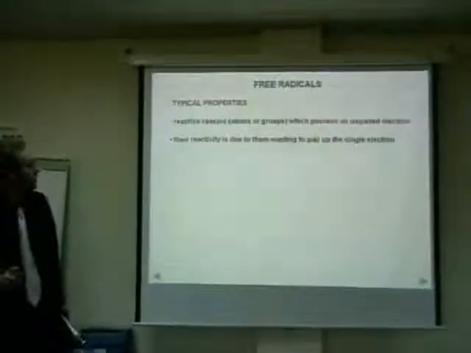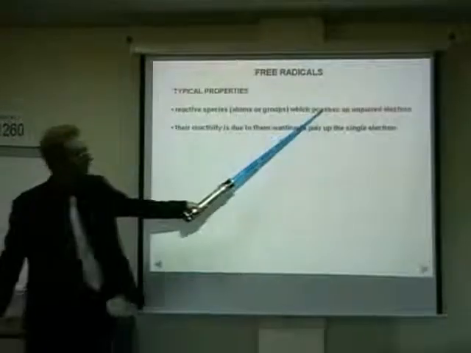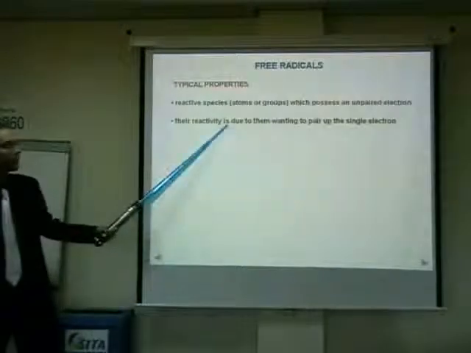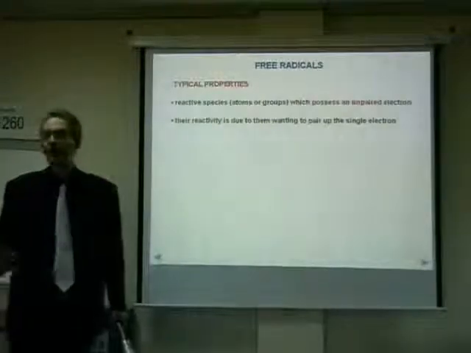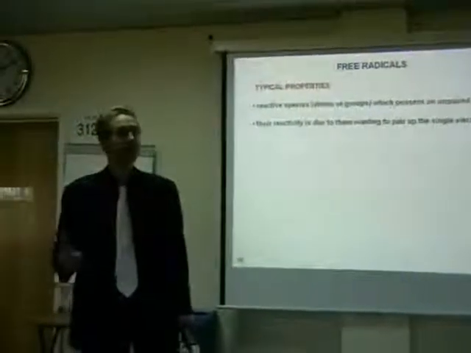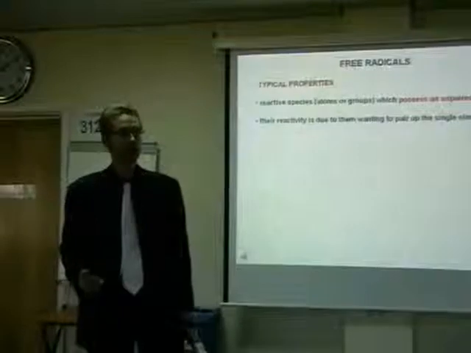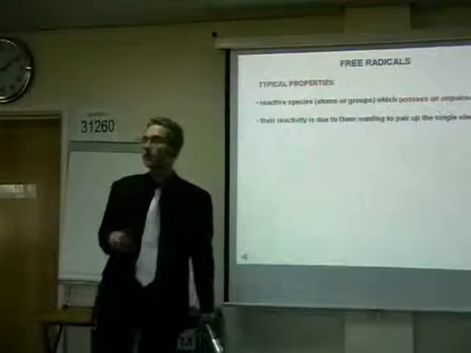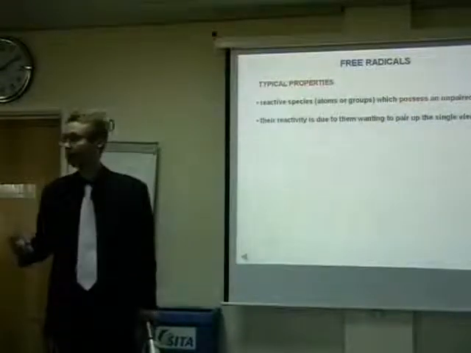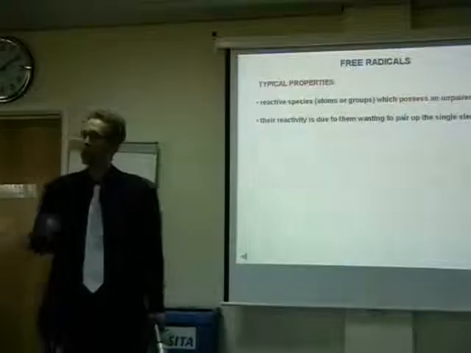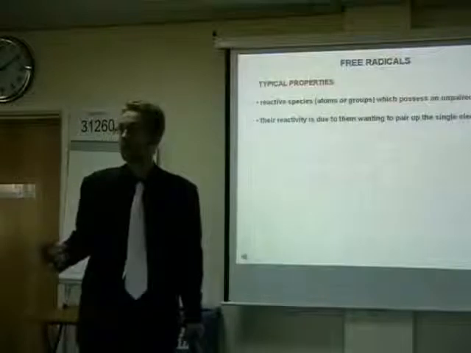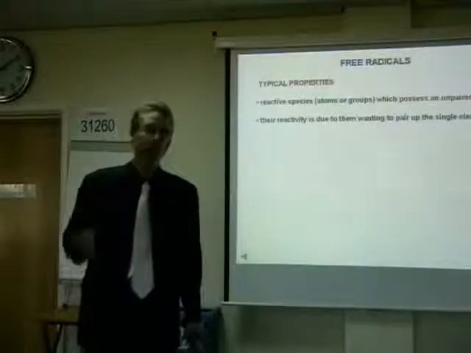So, free radicals possess an unpaired electron. Already said that. Very, very important. And they're very reactive. It is thought that most of the aging process, or a significant amount of the aging process, is down to free radicals in your body. I remember hearing a long time ago that somebody had genetically bred a fruit fly that was able to mop up oxygen-free radicals at a much greater rate. And these fruit flies lived twice as long as other fruit flies, and were healthier during that lifetime as well. So radicals are extremely reactive.